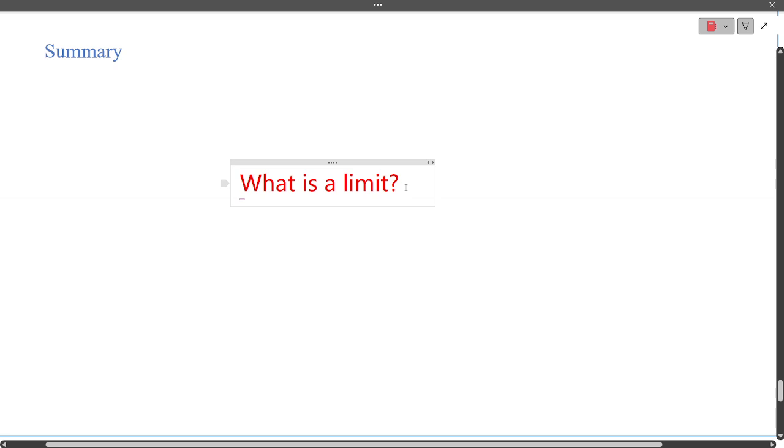So, let's summarize the key points about the concept of limits. There are two main aspects we need to grasp. First, what is a limit? Try pausing for a few minutes and see if you can explain the definition in your own words. Second, under what condition does a limit exist? If you can answer this question confidently, it means you have a solid understanding of this topic.